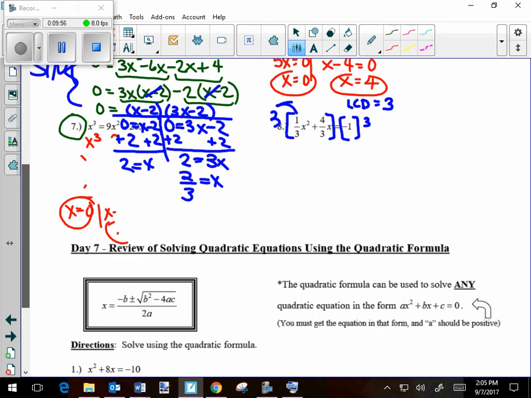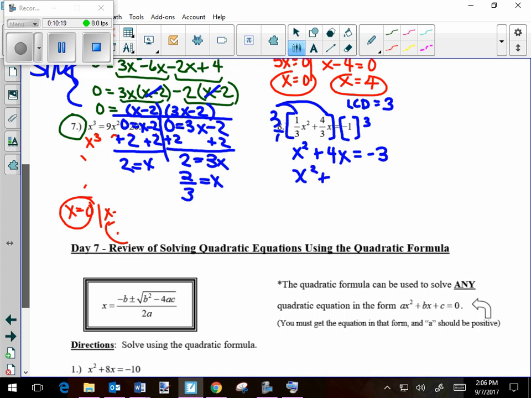So over here, when I multiply both sides by 3, it's 3 times a third. The 3's cancel and just give me 1x squared. It's 3 times 4/3. The 3's cancel, which just gives me 4x. And on this side, I have a -3. And as soon as I do that, where I multiply through by the least common denominator, you can see that this already looks like a much easier problem.